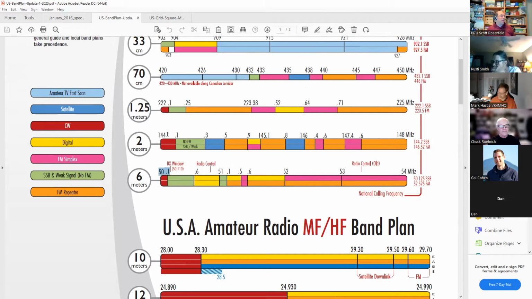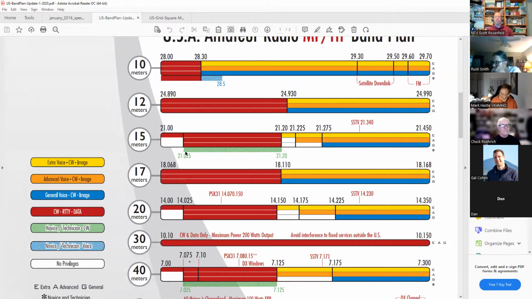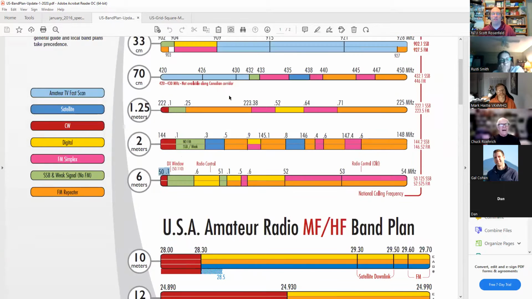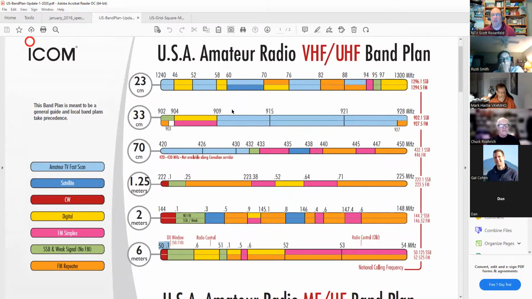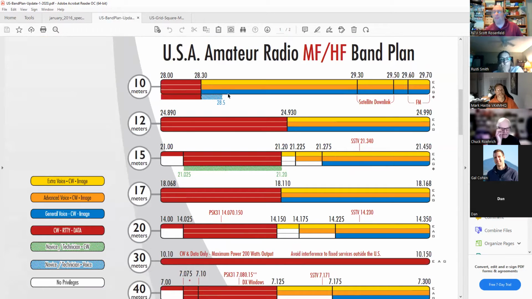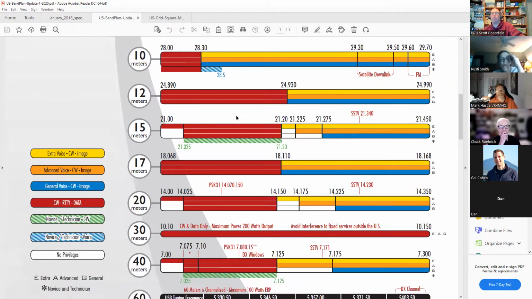The maximum peak envelope power. Peak envelope power is the peak power that's being put out that you're allowed when you're on the HF bands. So if you're using your technician privileges on the HF bands, you're allowed to run 200 watts PEP. Now, interestingly, that doesn't sound like a lot compared to the fact that on these bands, you're allowed to run 1,500 watts. But most equipment that you can buy or typically build will be 100 watts or less.